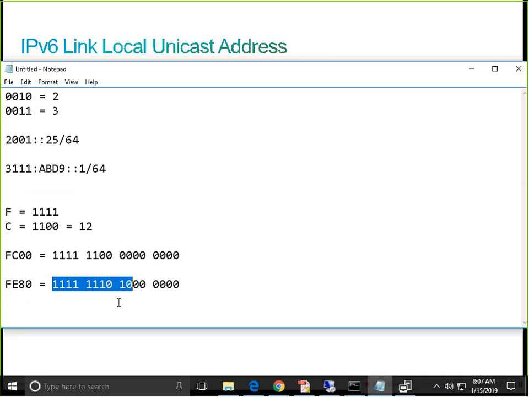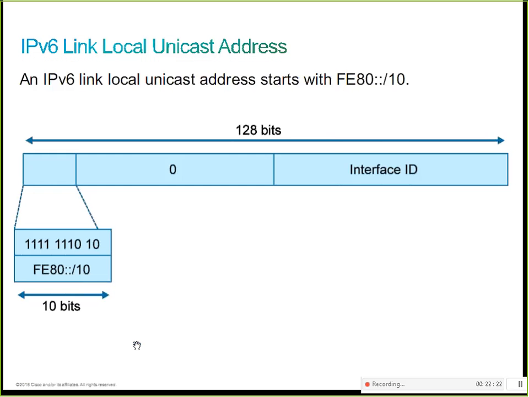So remember, every network adapter will generate its own link-local address. Out of that, the first 10 bits would be FE80, and the remaining 54 bits would be 0. The last 64 bits would represent the MAC address of the network adapter. Again, it is not exactly the full MAC address; it will also include some more values, but that is called the interface ID. But remember, the link-local unicast address will always start off with FE80. Make sense?